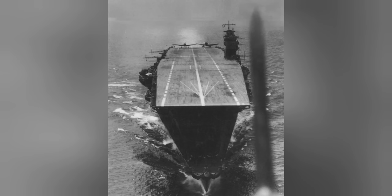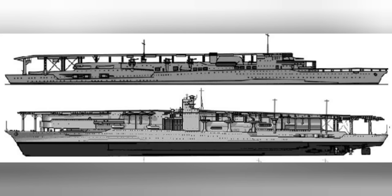Another issue with Akagi and Kaga was their excessive height. Both hangars had to be stacked on top of the already existing battlecruiser and battleship hull. This was not an issue the Japanese could overcome without completely redesigning the hull. Even during reconstruction, both primary hangars would remain stacked on top of the existing hull. The extreme height resulted in several problems: the ships were easier to spot than other carriers, they could not incorporate armor into the upper workings at the risk of capsizing, and even without this additional armor, the stability of Akagi and Kaga was comparatively less than that of other Japanese carriers, making them among the most unstable aviation platforms in the Japanese navy.